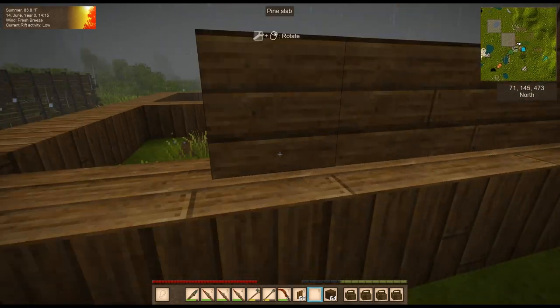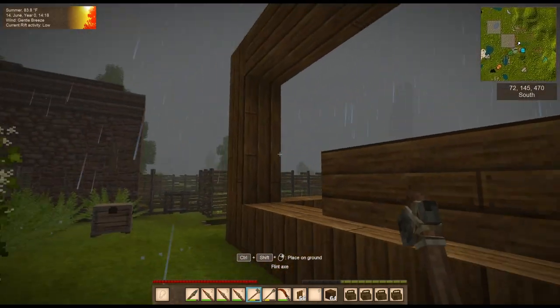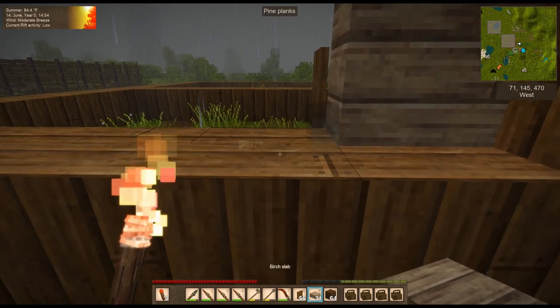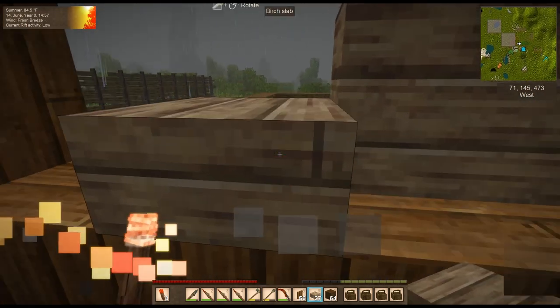But I might want to do a contrast color here. Maybe this is where all of those birch planks come in to go along with the pine. Let me play with that real quick. Okay, how about that as a contrast? What do we think of that? Nope, not that one.